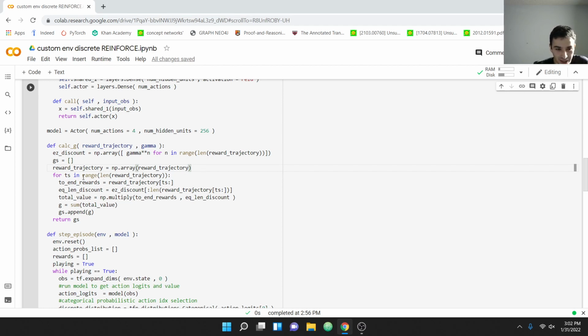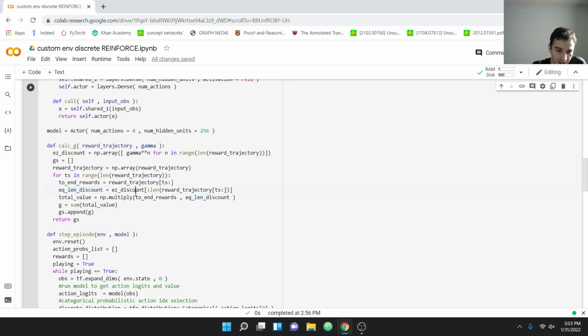So for every time step in our reward trajectory, so in range length of the reward trajectory, we're going to take the reward trajectory from that time step on, and that's going to be 2 end rewards. Then we take our discount factor and find out how long this trajectory is, because our discounting array and our reward trajectory array have to be the same length.